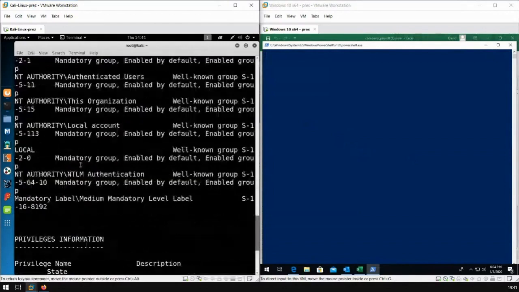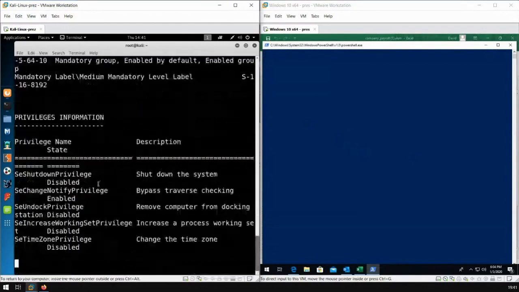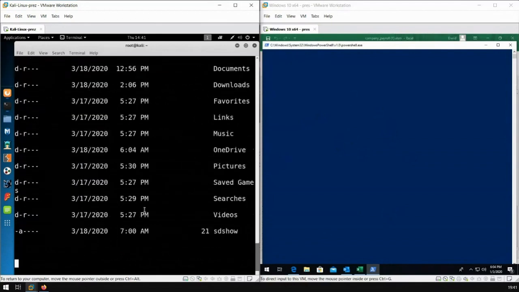We don't have any administrative privileges right now. However, in this case, if, for example, a ransomware was able to take over this account, then the ransomware could encrypt all the files this user has access to. So these are the files, for example, that could be encrypted by ransomware, and after that there could be a warning that you have to pay a bunch of money to get your files decrypted.